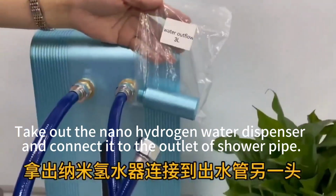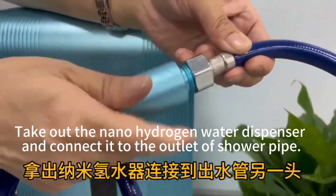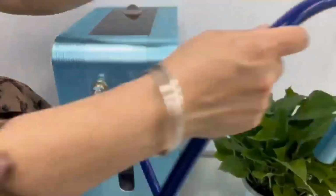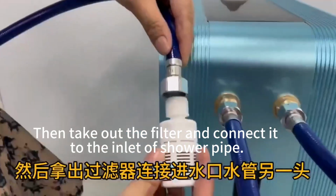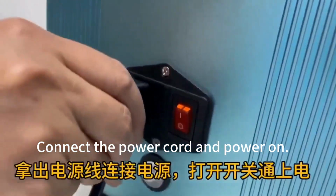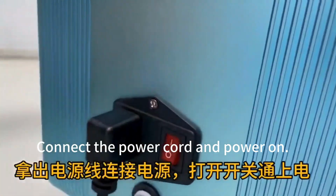Take out the nano-hydrogen water dispenser and connect it to the outlet of the shower pipe. Tighten and place in water, and take out the filter and connect it to the inlet of the shower pipe. Tighten and place in water, connect the power cord and power on.